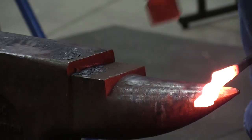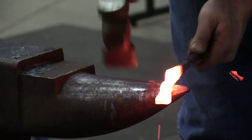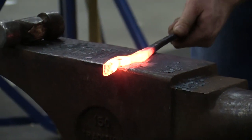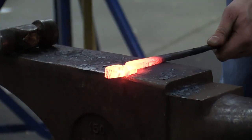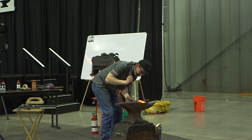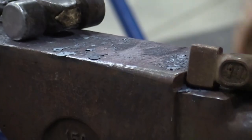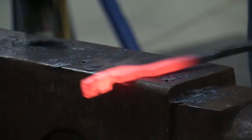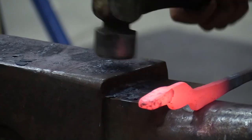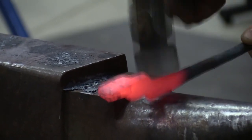A little more offset wouldn't hurt on these here. So again, I'll create the air gap. I'll fill that air gap there. I'm backing into myself a little bit here. Now that I got that shoulder established, I can put that shoulder on up to it. I want to be equal with things, because I think everything's kind of in a straight path. So I want to come from the backside too. Because when I work from here, the jaw comes up. When I work from here, the jaw comes up. So I want to be equal to where I work. I take my edges.